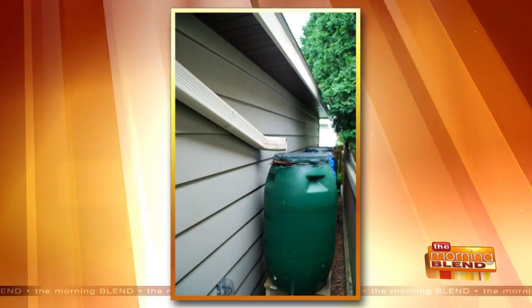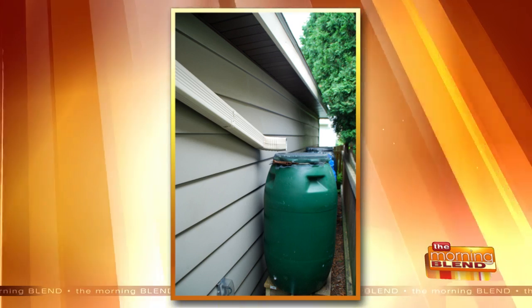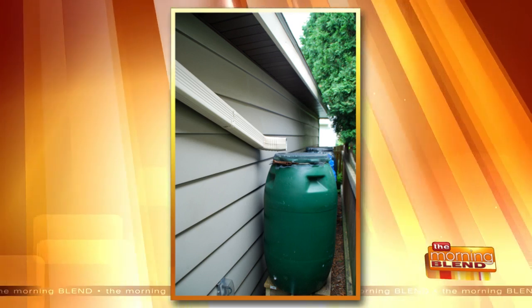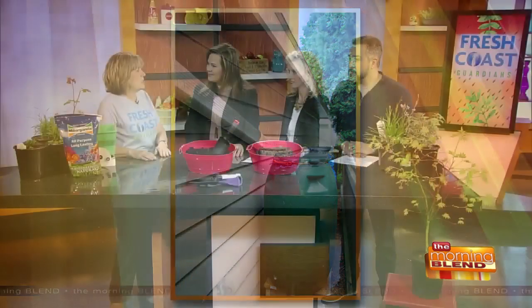You can see what do you do in that area — the neighbors aren't looking because there's a fence on one side, and she doesn't have to see them because the garage is on the other side. What are you going to do in that three-foot space? You'll just have weeds and nothing else. So she captured the water, interlocked the barrels, and can exit that water out of the spigot on either end. It's a great way to put water to use.